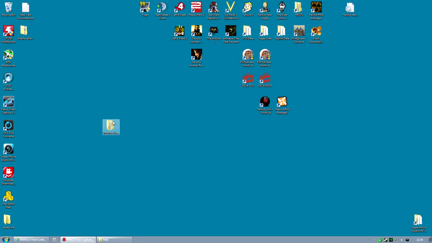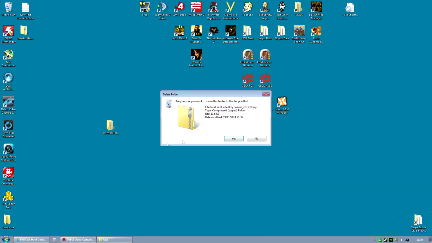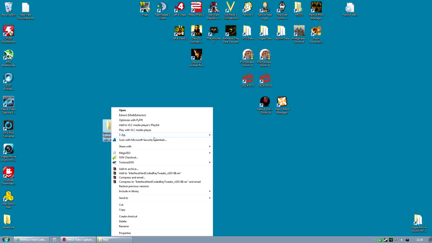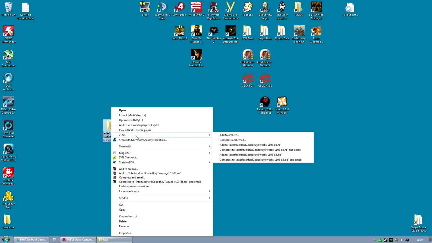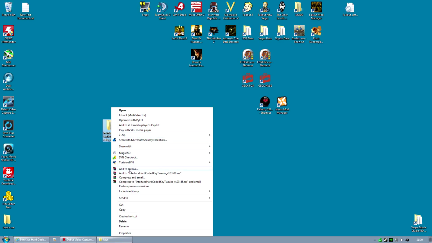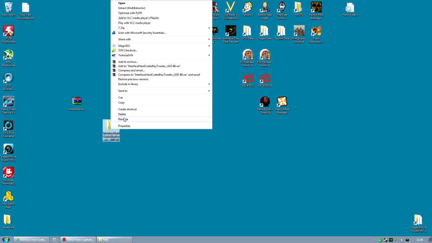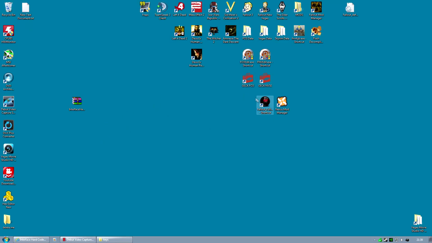And then I'm going to close it. I have then got to make a new archive from this. I'm going to delete the old archive. This is the folder I am going to use for my package, but I've got to either zip it or rar it. Now I'm going to rar it. So add to interface hard-coded key tweaks rar. And there it is. That is my new package. I can delete the folder once I've done that.